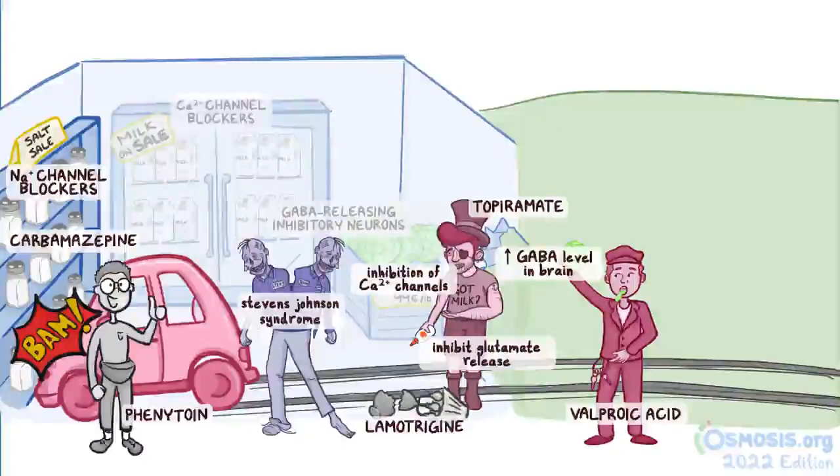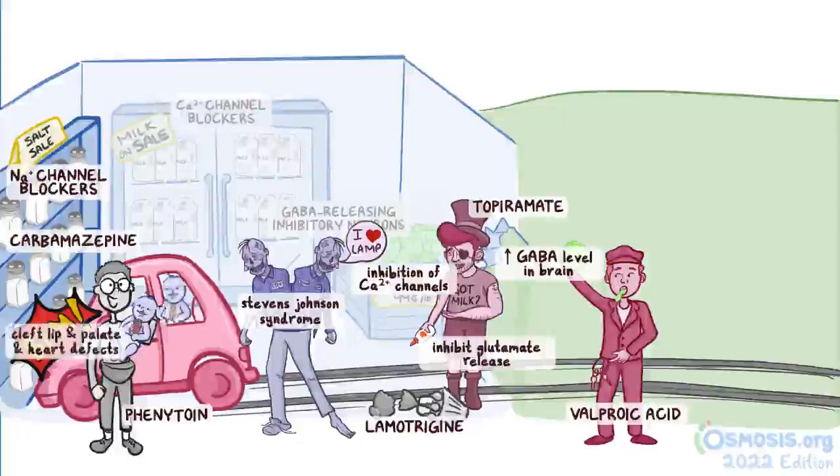So let's have one attack the car and the man with the fanny pack, and one that's attacking the lamp for some reason. Now, Fanny Pack Man managed to save one of his two babies. This baby has a cleft lip and a visible heart. To help you remember, it could cause cleft lip and palate and cardiac defects. His other baby is still in the car and he's got a cleft lip and a visible spine for spina bifida. Because they can cause birth defects, both drugs are contraindicated during pregnancy.